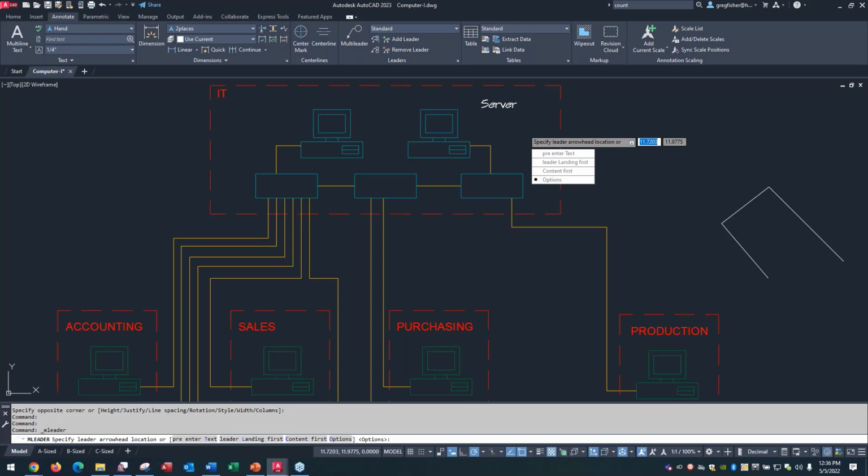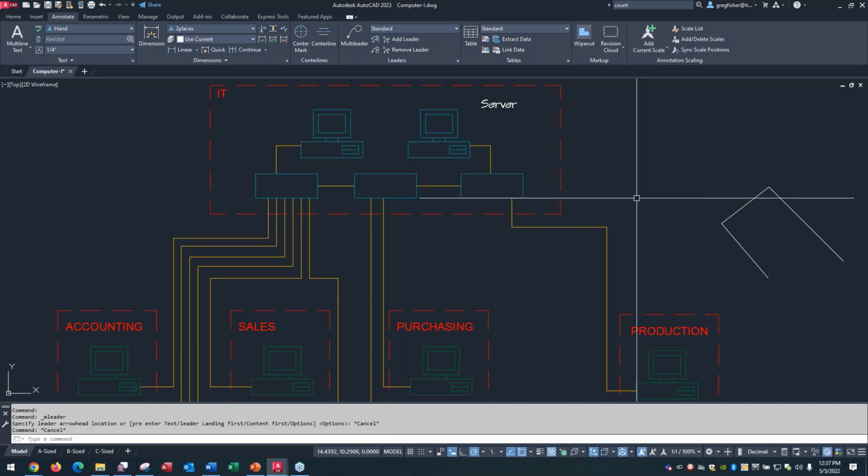So you should be able to draw a multi-leader by picking on the text first, any of these pieces of text. And then you draw your leader to wherever you want to go. So just look out for that. If you originally install 2023 and you don't see it like me, keep track of your desktop app for updates, and hopefully it'll get updated and implemented.